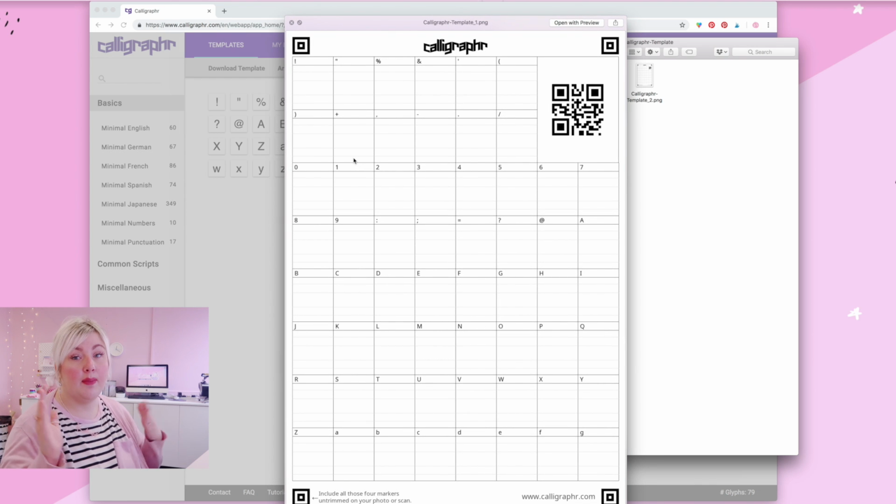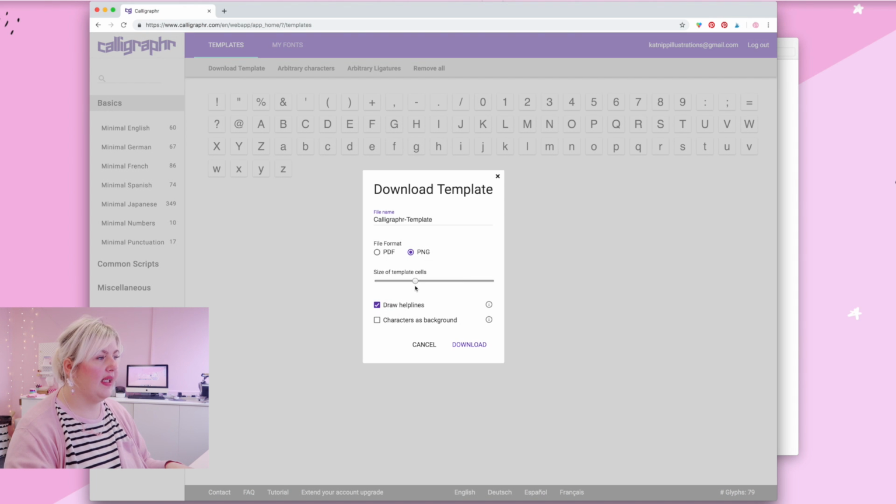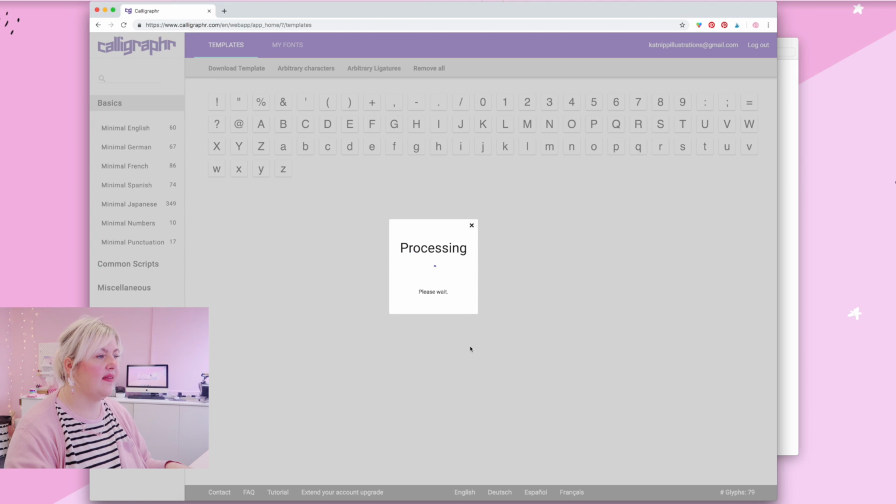So if you click the button where it said characters in the background, it would have a faded character of all the letters and numerals, and you would draw over them, but I didn't want that. I just wanted the guides. It gave me 2 sheets of paper here for the option. Now I think these are a little big, so I'm going to download the template again, and I'm going to make them a little bit smaller.